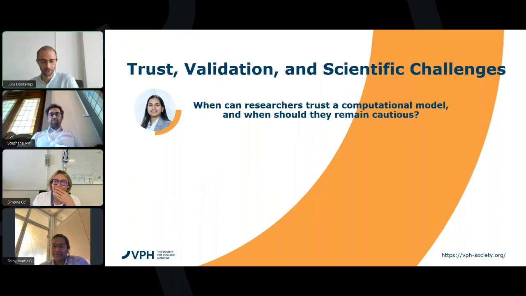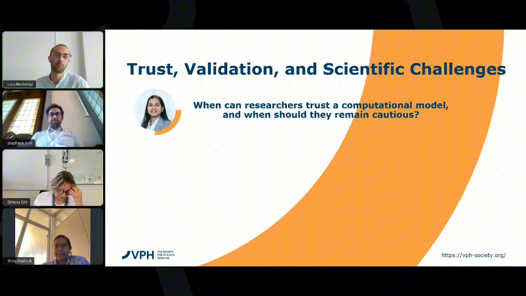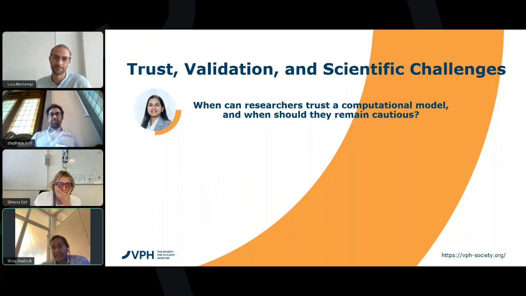Thank you, Shiny. So you're saying that the context of use should be the primary thing to define for your model if you want to gain some trust in it. Yeah, definitely, because only then can you validate it very well. Otherwise, you could validate it, but it wouldn't mean much in terms of the trust factor. Perfect. Thank you very much.